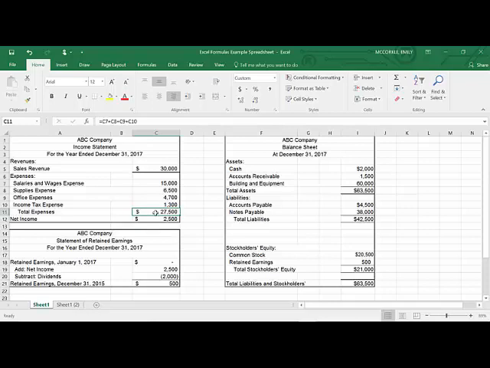So what do we have here? We're simply putting our information into Excel rather than calculating on our calculator. The same way that you would have added these up on your calculator, you would have added 15,000 plus 6,500 plus 4,700 plus 1,300 to come up with this answer. You can do the same thing in Excel, but something really nice about Excel is you don't actually have to type in all those numbers.